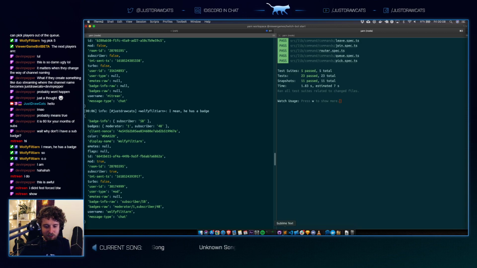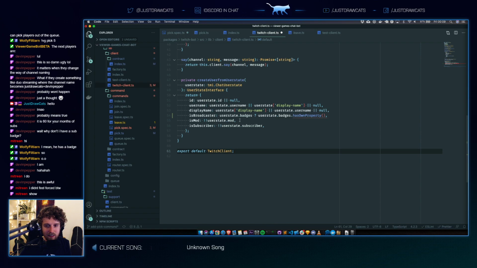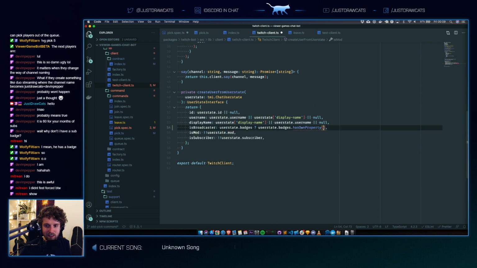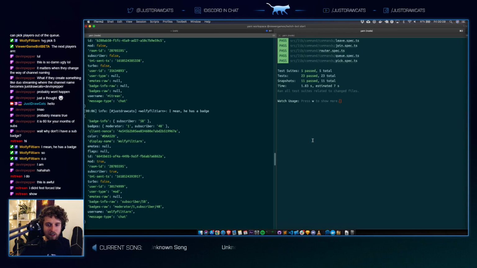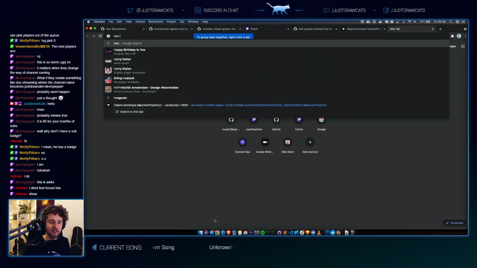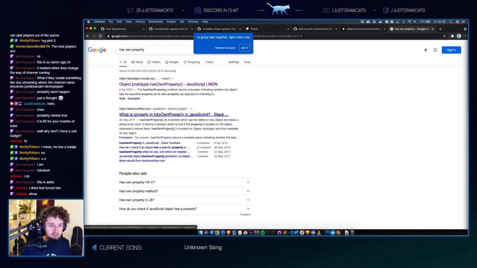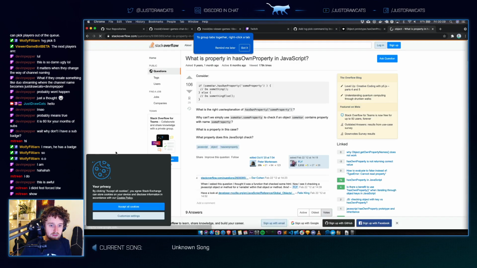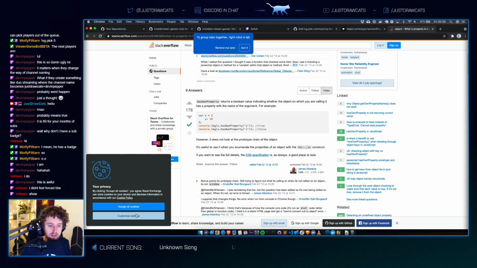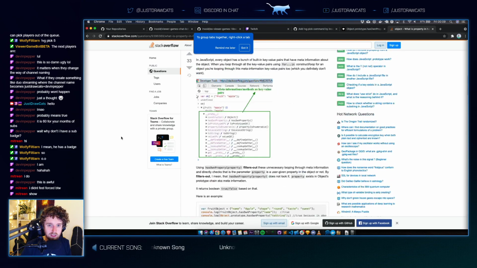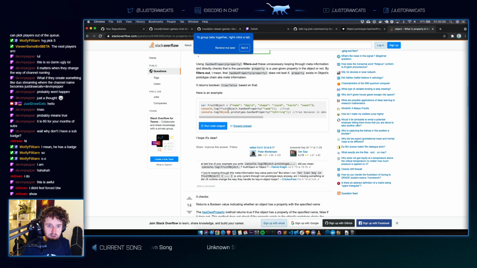God damn, this is so weird. So this one is kind of legit. Has own property does not work. But you can also just do like... You can also do object prototype, right? And then call it. Object prototype.